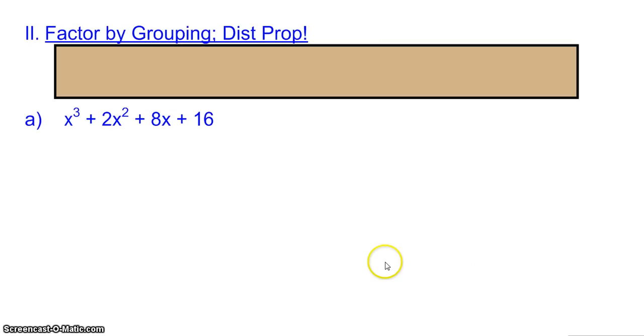Okay, we're going to now look at some 4-term polynomials, and we're going to factor by grouping, recalling what we were just reviewing with the distributive property. So before we review what we're doing, let's try this. We have a 4-term polynomial. They are all different degrees. Do you see that? What is the degree of this term here? 3. 3rd degree. This one? First. And this one? 0. 0 degrees.